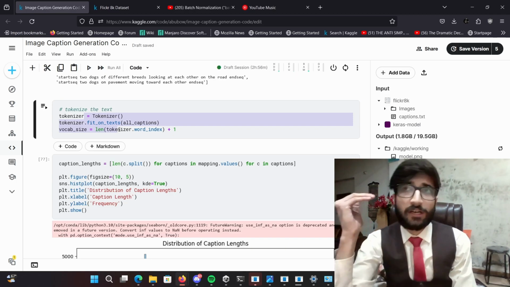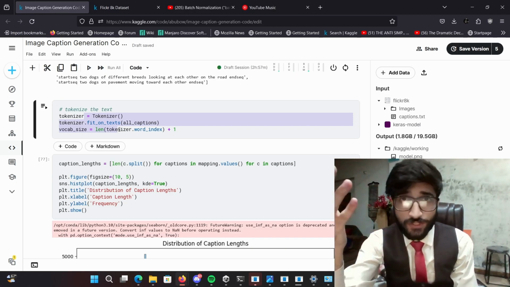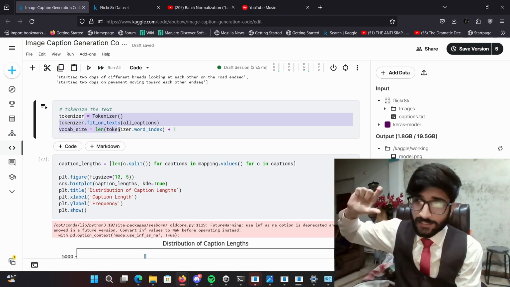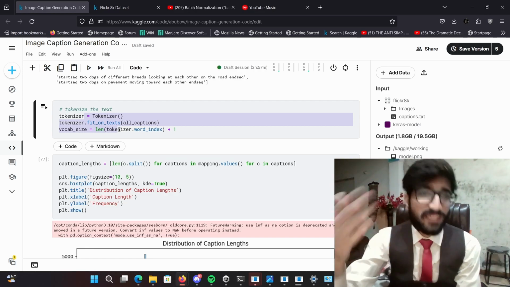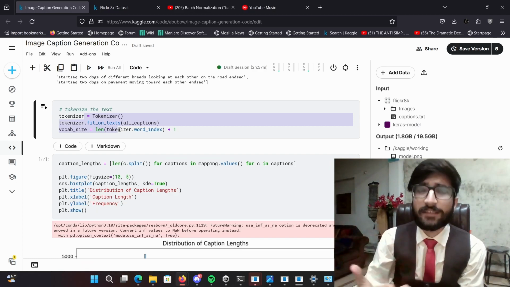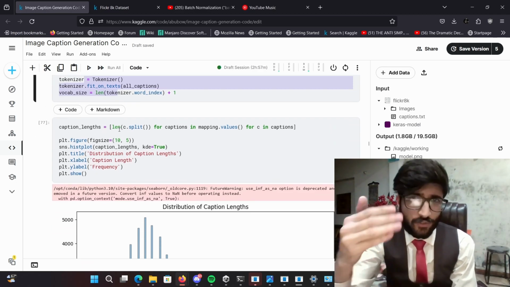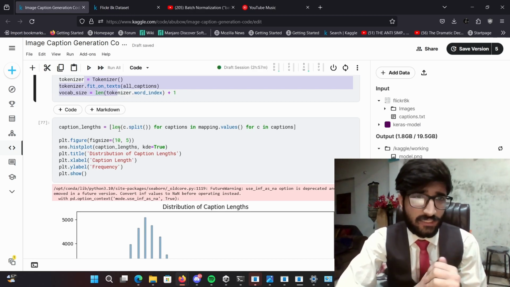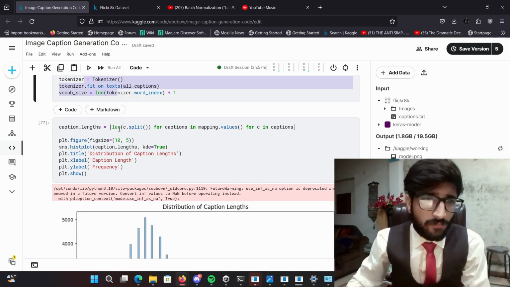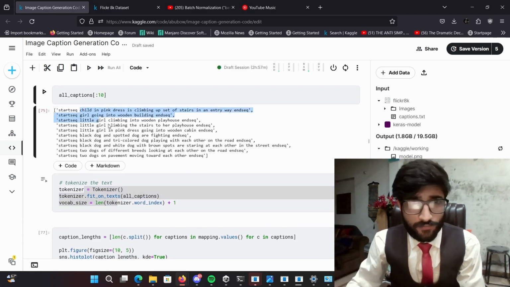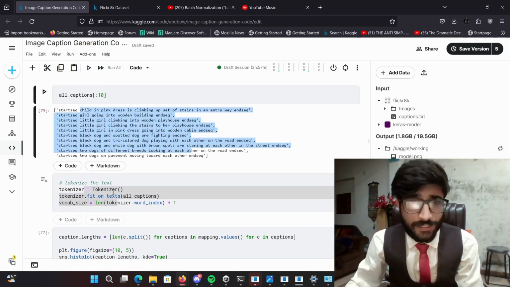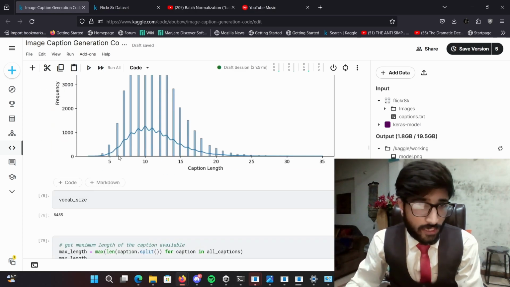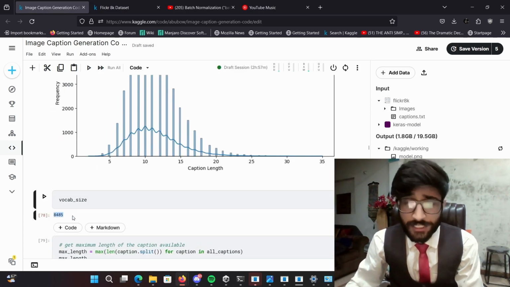Tokenization basically means converting the words into a vector space of numbers. The models work with numbers, not specifically the ASCII numbers of characters that we're used to. They work better with tokenizers that create more semantic number spaces. Tokenization is basically done using sequences of characters or words. Tokenization on each dataset would be separate, but using all of this text and all of the captions, we have generated tokens. We have fitted on our captions. And you can see the vocab size, which I have probably printed here. There are 8,485 unique words.